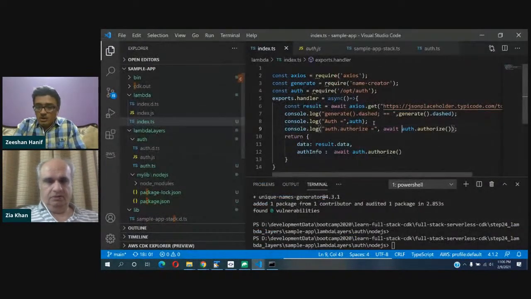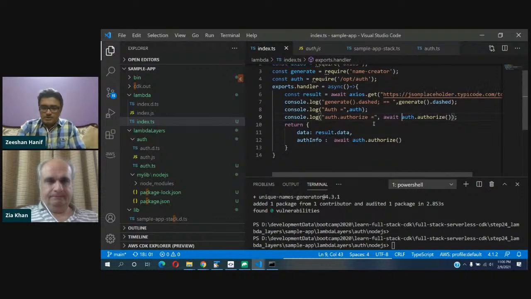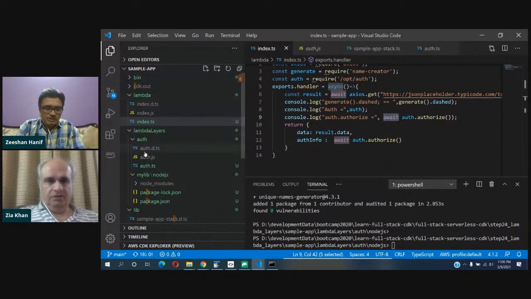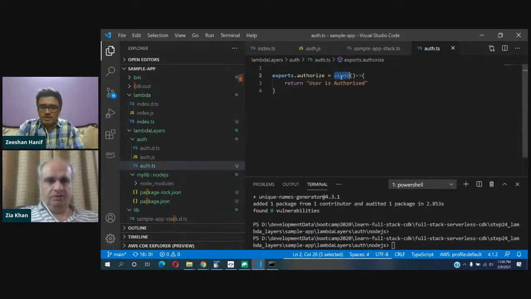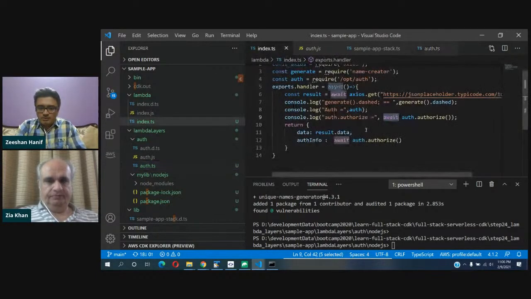Sorry. Okay, so I just forgot to provide the await, because this auth is an async function, so we have to specify await, and it will work fine now.